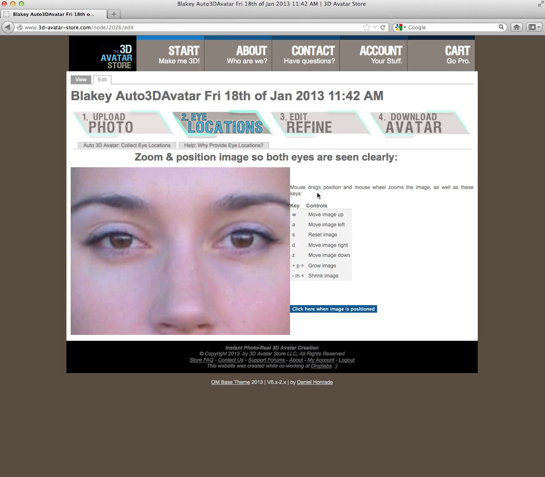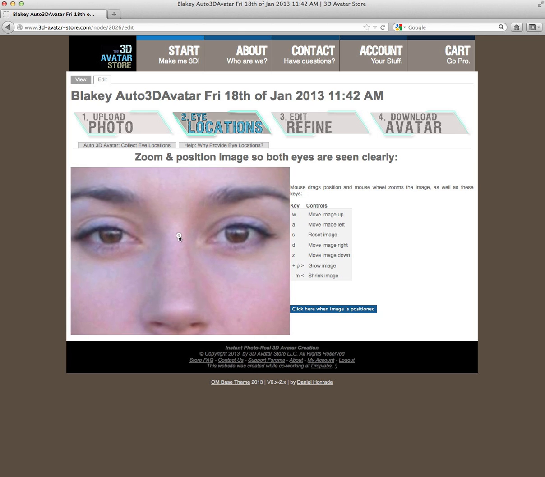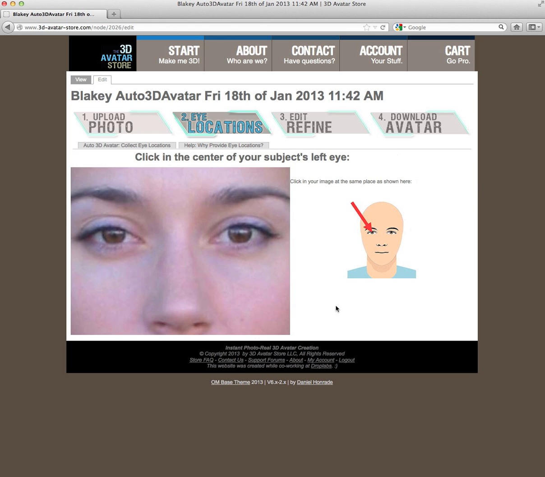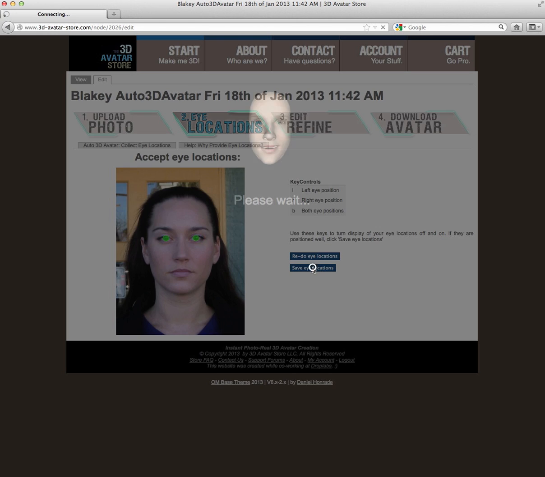So I'm using my mouse wheel and dragging my mouse in order to position Nancy's photograph. And there's also keyboard controls that'll do the same thing. When it's positioned, we just click on the center of each eye, confirm that we've got the center of the eye. It doesn't really have to be the center of the eye, just needs to be generally around the eye. And then if you don't like it, you can click here and re-loop through, but this looks pretty good.